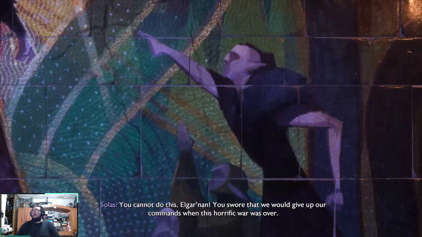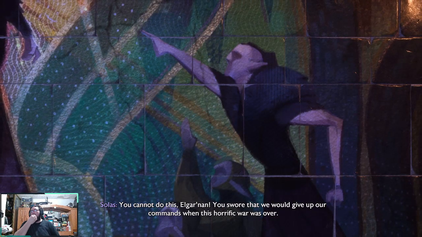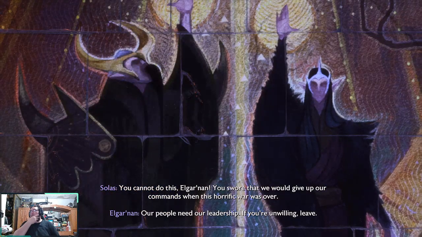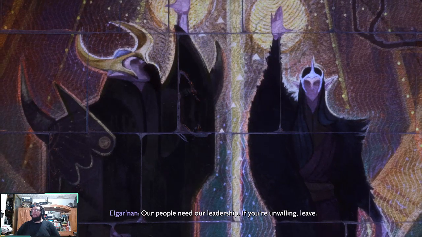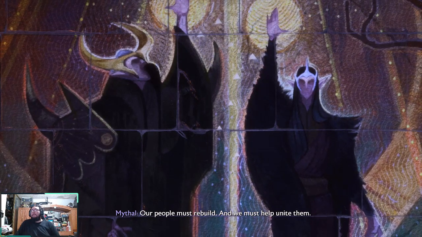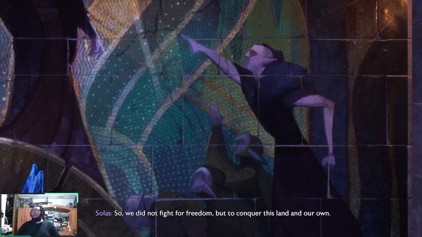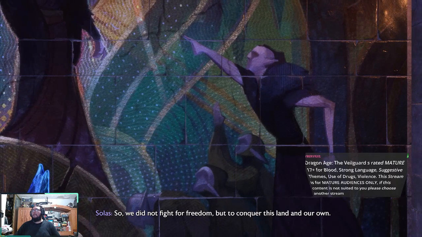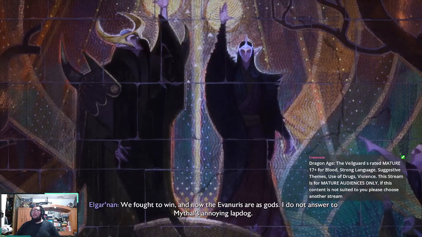What happened here? You cannot do this, Algernon. You swore that we would give up our commands when this horrific war was over. Our people need our leadership. If you're unwilling, leave. Our people must rebuild, and we must help unite them. So, we did not fight for freedom, but to conquer this land and our own. We fought to win, and now the Evanuris are as gods.